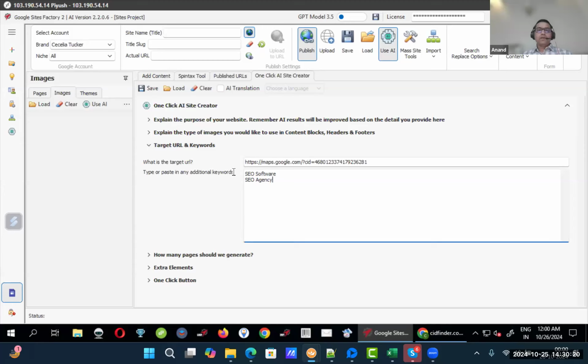So you should have say 3 pages or 5 pages, that is fine. If you have a purpose for creating more pages, then you can put all of your keywords here, however many pages you need. Every keyword will be given emphasis when creating the pages. So far, I remember the last time I used this feature.